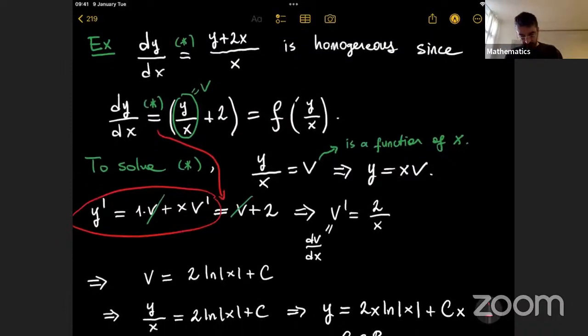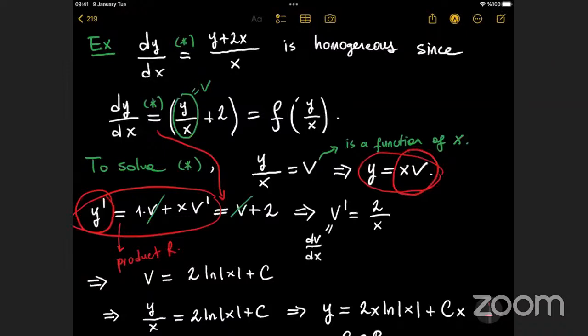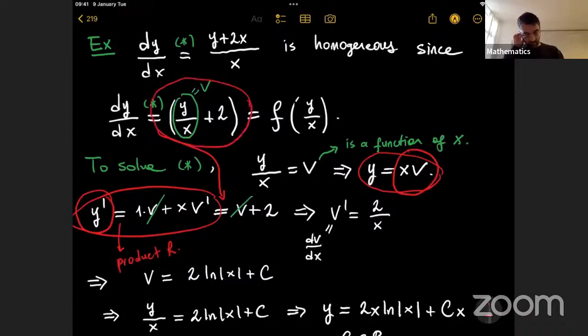Well, what we did here is we used this one. So y is a function of v, which is a function of x, so we get y is equal to x times v, and we use product rule. So derivative of left hand side is y prime here. And derivative of x times v, v is a function of x, so we use the product rule. Derivative of x is 1 times v plus x times v prime. Okay, now I understand. Yeah, great. And we use also here left hand side of the equation because y prime is equal to v plus 2 in the first equation. So we use this and we get rid of v's.